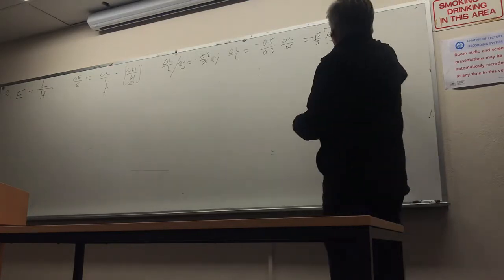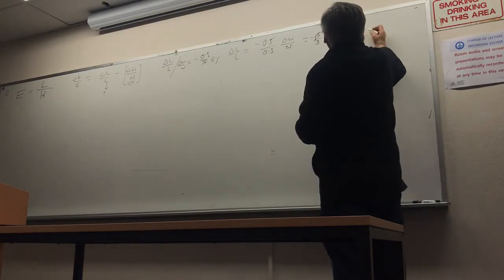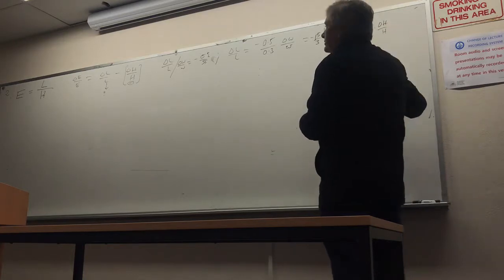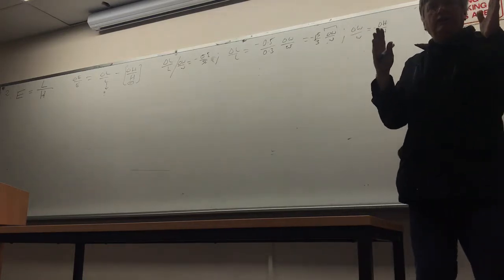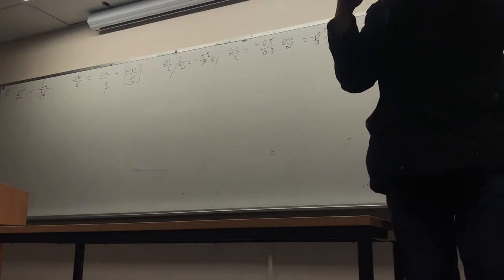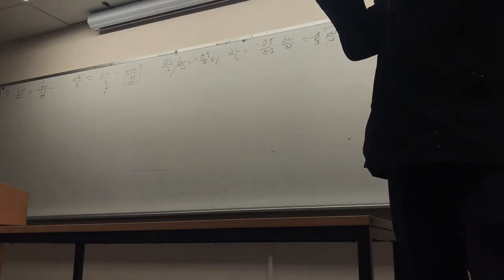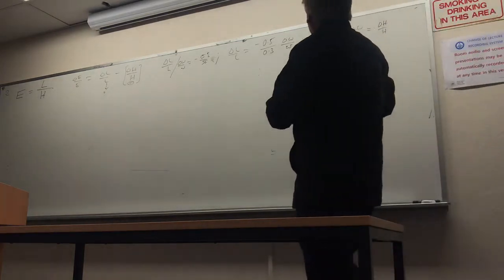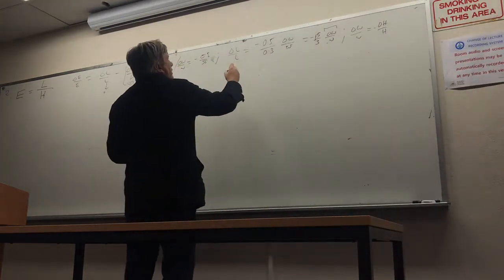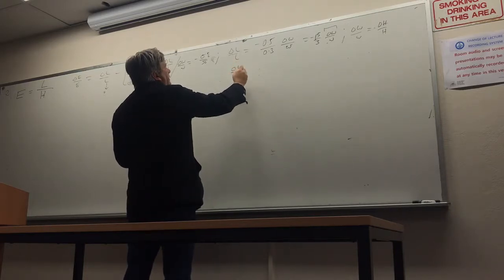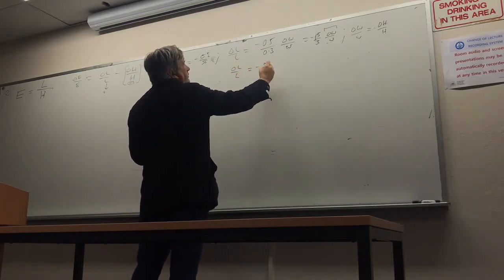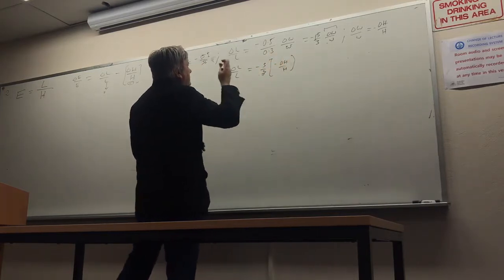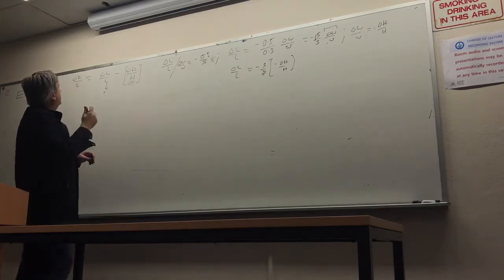The change in W over W is going to be negative change in H over H, isn't it? So if the hourly wages were reduced by 3%, the wage rate would have increased by 3% because the weekly wage had to be kept the same, right? So we can therefore say that the change in L over L is equal to minus 5 over 3 times minus change in H over H. Well, let's now plug that back into our formula.